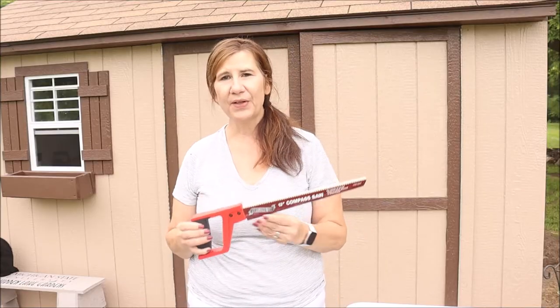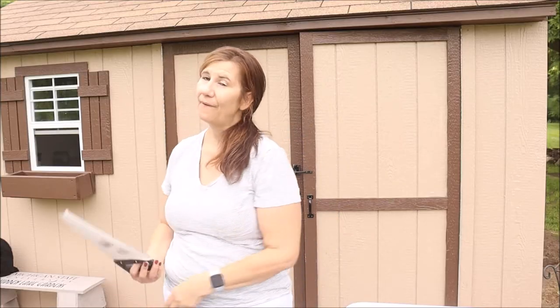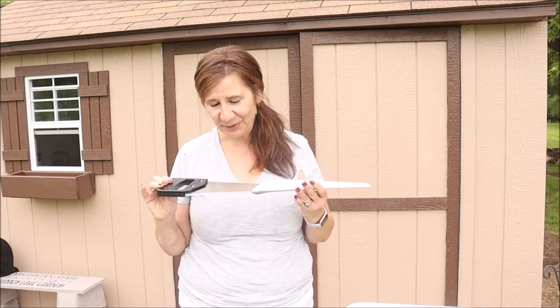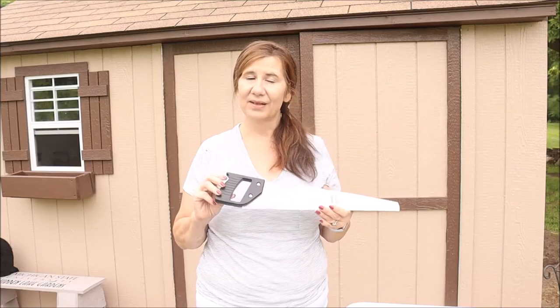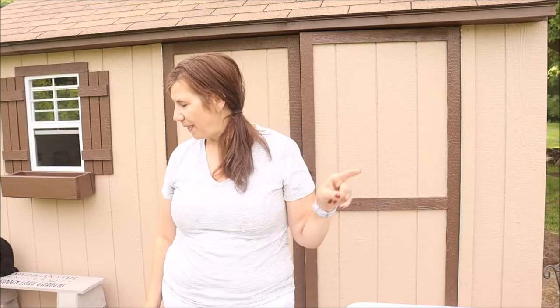So moving on, my next stop was Harbor Freight, and I picked up mainly tools from Harbor Freight. Picked up a few saws. I have this compass saw, and it was just a few dollars. Oh, wait, let me back up. From the Dollar Tree, I got this little saw, and we've used these a few times, and they're pretty handy. It's not a top name that you would get at a tool store or even Lowe's or Home Depot. It's a Dollar Tree saw. But it works. So for $1, just to have in my shed if I need to make a quick cut real quick, you know, I'm making stakes for the garden or whatever, it's great to have. So that went with the Dollar Tree.